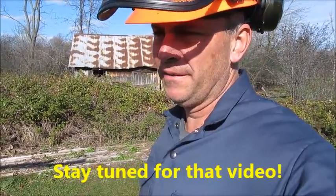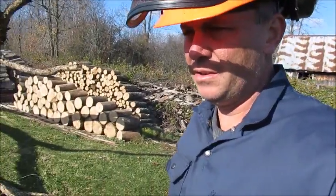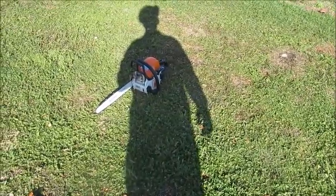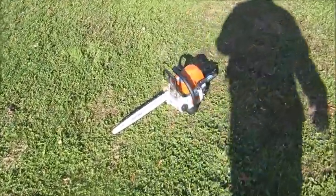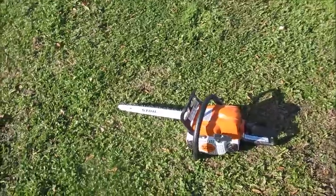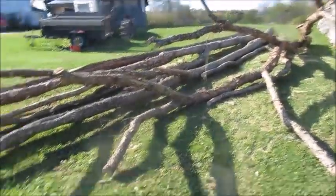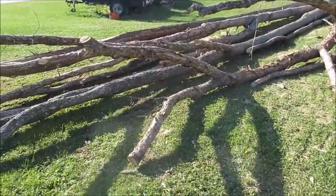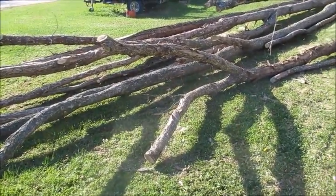Hey guys, Logger John here, and I just finished plowing the garden, and now I am out here at the wood pile, and I got some trees to cut up. As you can see, got my little MS-170 here. Gonna cut up at least some of the small stuff with it. So far so good with the little saw. So, I'm going to get at it. I'm going to set you guys up and see how it goes.